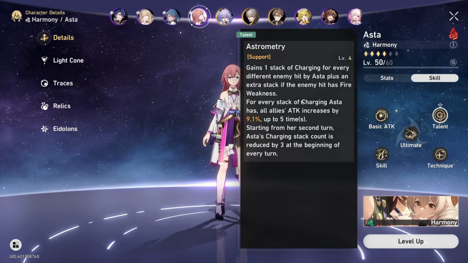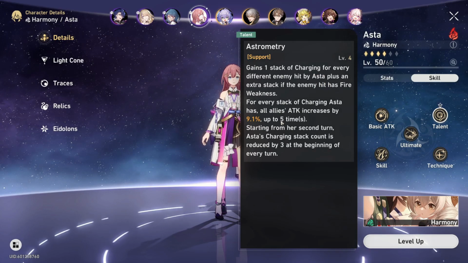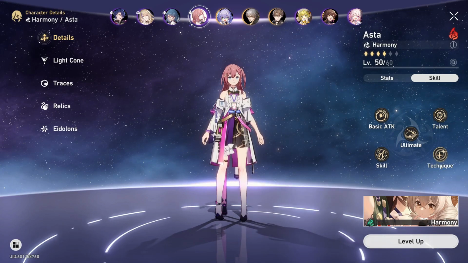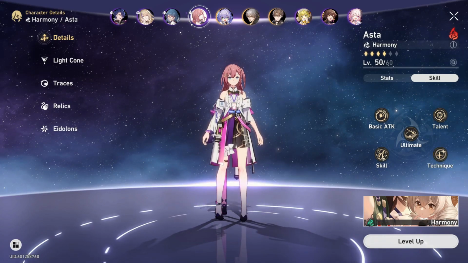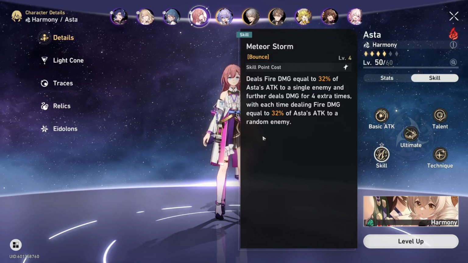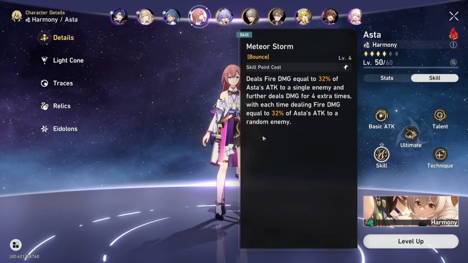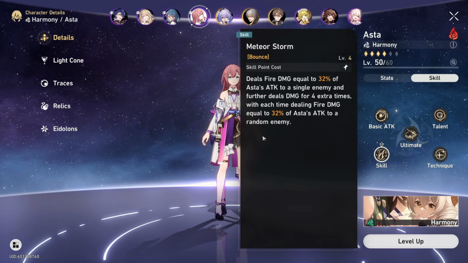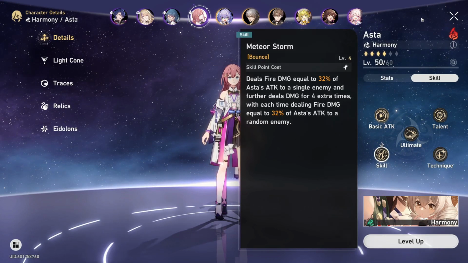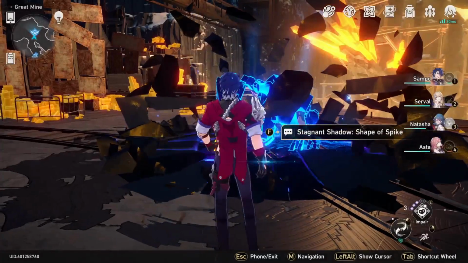Now, because of Asta's talent, she is able to grant allies 9.1% extra attack for every single charge she has, and this stacks up to 5 times. You would think normally, hey, Asta's skill is supposed to bounce to other enemies to get us another stack. There's only one single enemy left. There's no reason for me to use my talent anymore. I'm not going to be worrying about that. Wrong. You want to use your skill if the remaining enemy is fire focused, because the amount of break damage that Asta is going to be able to deal is going to be absurd.